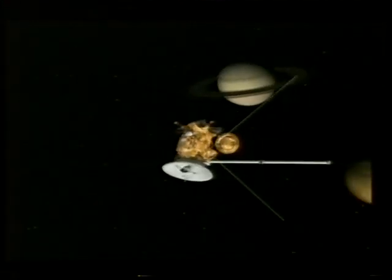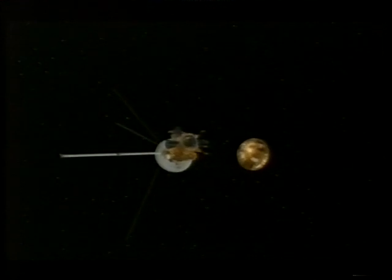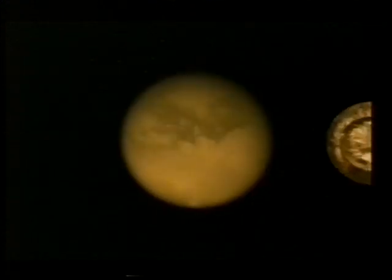The story really began on Christmas Day when Huygens was released from Cassini. This picture shows you the final view that Cassini had of Huygens — a bit blurred, but showing the view as the Huygens probe moved away from the main spacecraft. My instrument was taking data during that time and was able to measure the magnetic field of the probe. As the probe moved away, it was revolving, and we were able to tell how that field changed as the probe moved. That then allowed us to work out the speed the probe was actually travelling, and we were able to tell that it had been released properly and would arrive at the top of the atmosphere on the 14th of January.